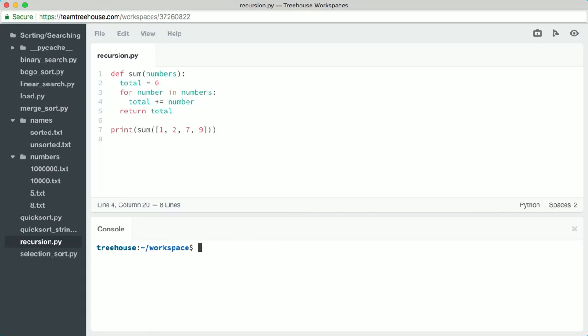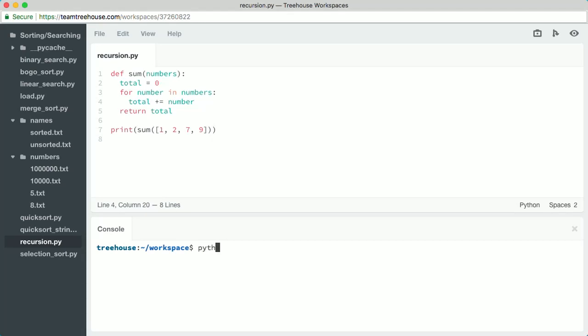To demonstrate how recursion works, let's revise the sum function to use recursion instead. Note that recursion is not the most efficient way to add a list of numbers together. But this is a good problem to use to demonstrate recursion because it's so simple. One thing before I show you the recursive version, though. This example is going to use the Python slice syntax, so I need to take a moment to explain that for those not familiar with it. A slice is a way to get a series of values from a list.